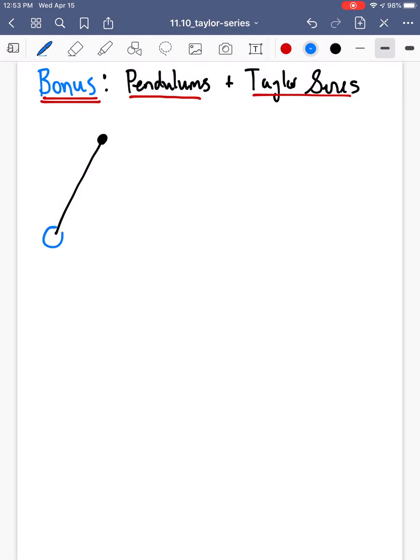point, and it's going to freely rotate. So this pendulum is basically going to swing back and forth. And the way it's swinging is because there's the force of gravity pushing it downwards, but because this is tethered to this point up top, it's only allowed to swing basically on an arc.